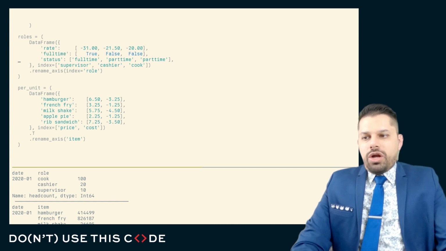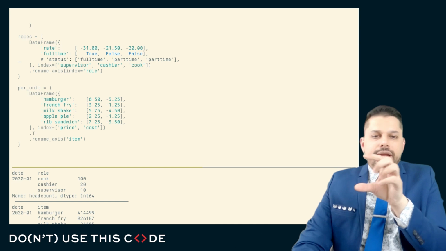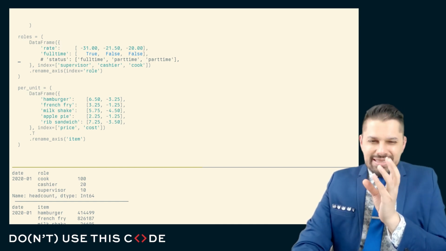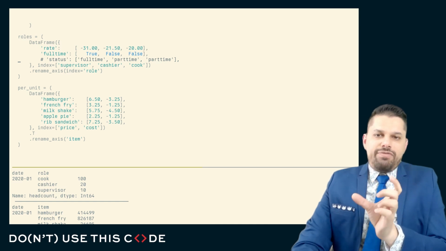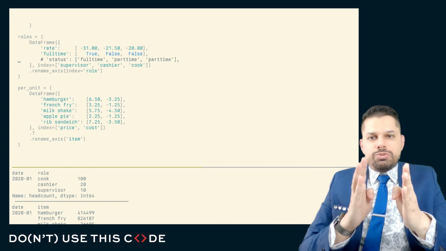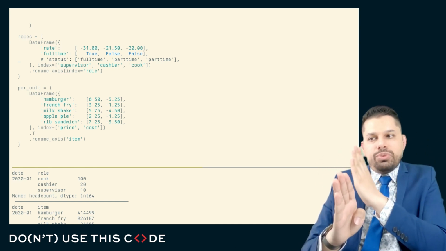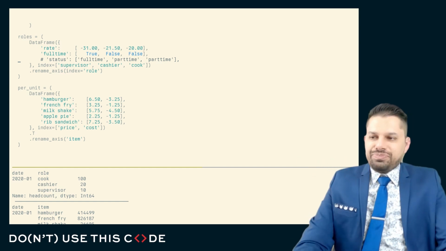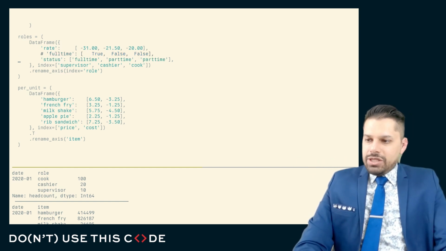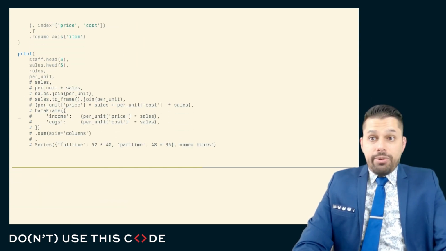Now, there's one or two small details of this. You might think that if I wanted to represent the full-time or the part-time, I could have a column of this data frame that had a true or a false value. But it turns out that in some cases, pandas is a little bit hard to work with when you have columns that have Boolean values, especially if you want to do repeated lookups, and pandas won't be able to distinguish between, are you, for example, doing a .loc with a Boolean mask, or you're doing a .loc with the Boolean values that you want. And so I'll actually store these with some kind of categorical value with the strings here.